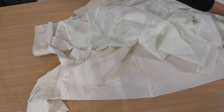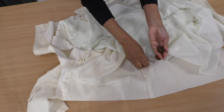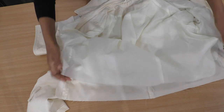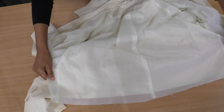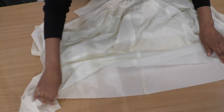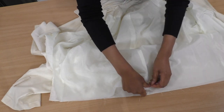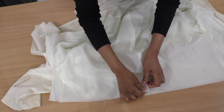The buttons are now removed. Let me show you them. So we've removed all the buttons. Well, not all the buttons, the ones that are going to create a little bit of a problem. We turn it on itself. So now we have the lining, which is bigger than the actual jacket itself. And the reason for that is just for the fact that you don't want to distort the garment. It happens with all jackets and coats where it's slightly bigger.